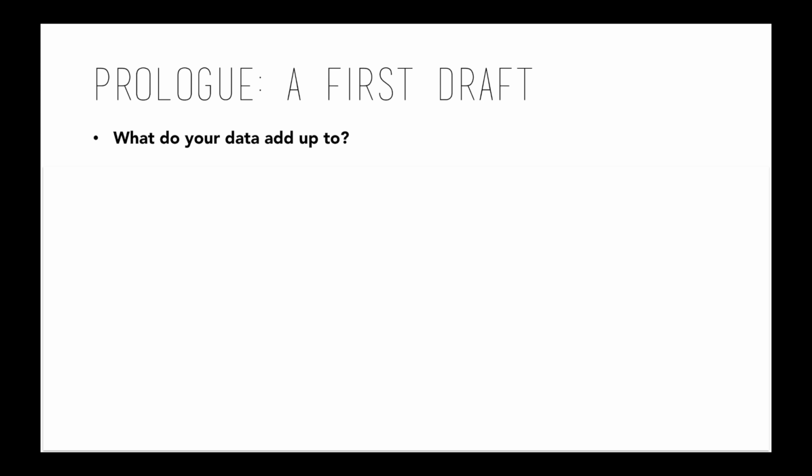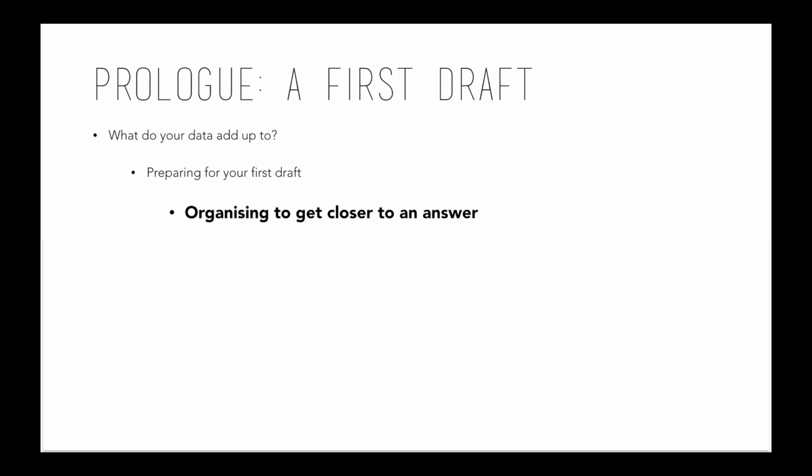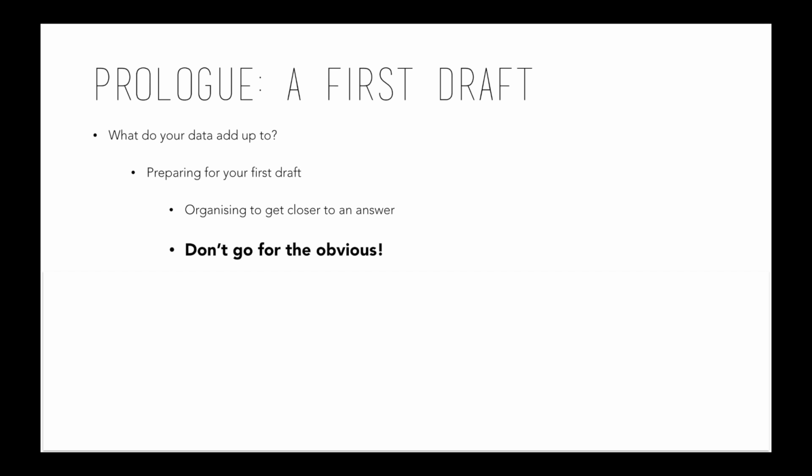After accumulating sufficient data, you need to think about what all your data add up to when you prepare for your first draft. You need to organize your data in a way that will help you use them to formulate your claim and get closer to an answer to your problem. When you do this, you need to remember that organizing under the most obvious topics is easiest, but may be the least useful, as you may end up stating the opinions of the sources instead of discoveries you've made by thinking about it yourself. Then you have to actually start planning your first draft.